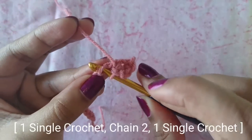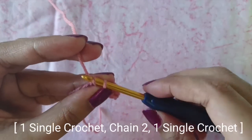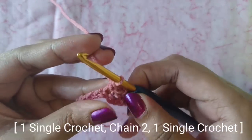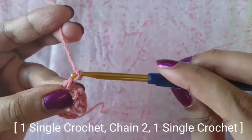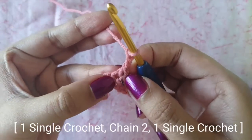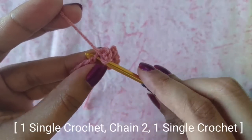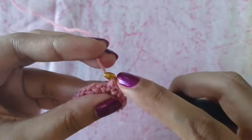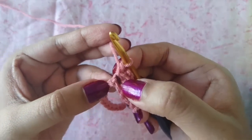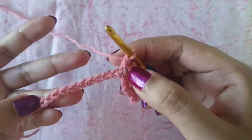So we're going to insert our hook like so. Grab a yarn, pull through and we're going to make 1 single crochet. Okay, grab your yarn and pull through both the loops. That's 1 single crochet. Then we're going to chain 2. So 1, 2 and then work 1 single crochet again into that very same stitch space. Okay, so go back into that space and do another single crochet. Okay, so we did the same thing into this chain space as well. Now we're basically going to repeat the entire thing all the way till the end.